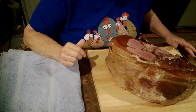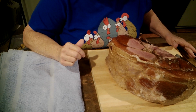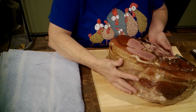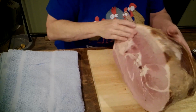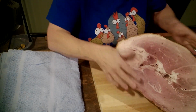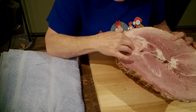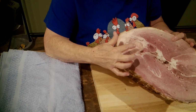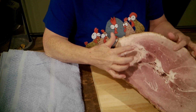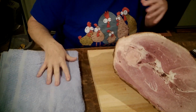The first thing that I'm going to be doing is trying to cut as much of this away from the bone portion as I can. Let me flip this around so you guys can see. Here is our bone area here. So I'm going to try to cut most of this meat away from this bone area, and then I'll show you guys how I'm going to process the different pieces of meat.